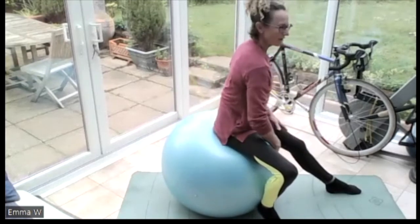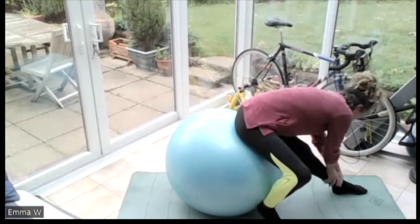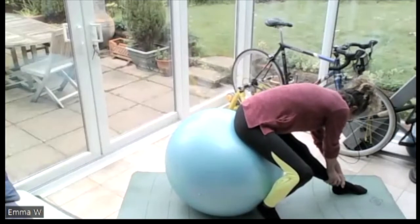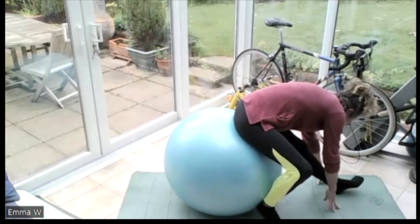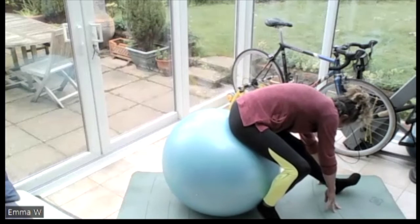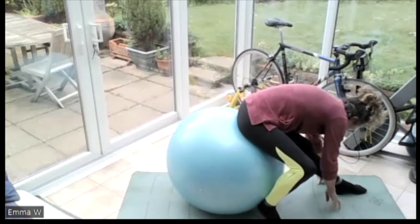And I'm just rolling the ball against this right foot so it stops it sliding around. Slide those hands down that leg. So now we're being a bit stricter with that hamstring stretch, going into the calf, pulling that tummy button down, pull the toes to the nose, push them away. Pull them up, push them away. Pull them up, push them away.